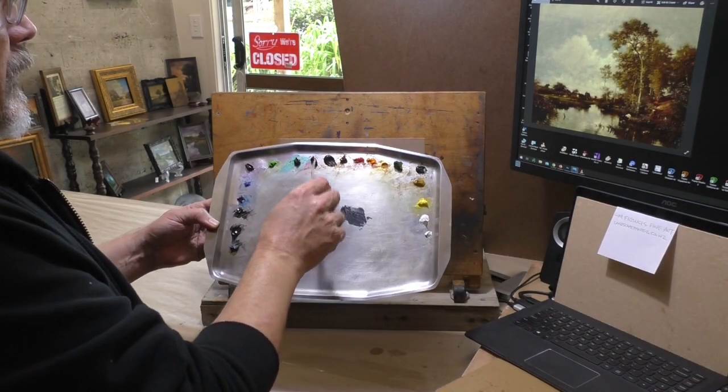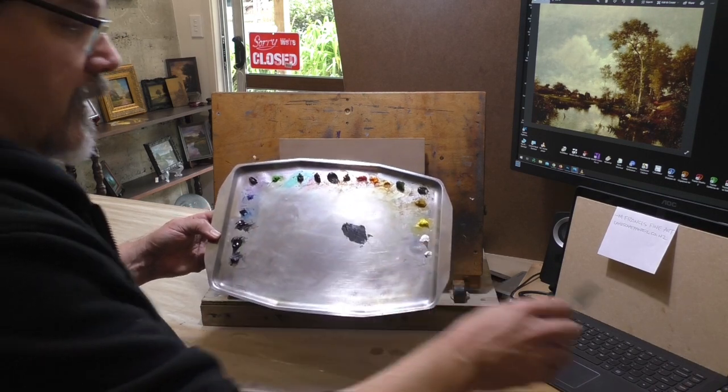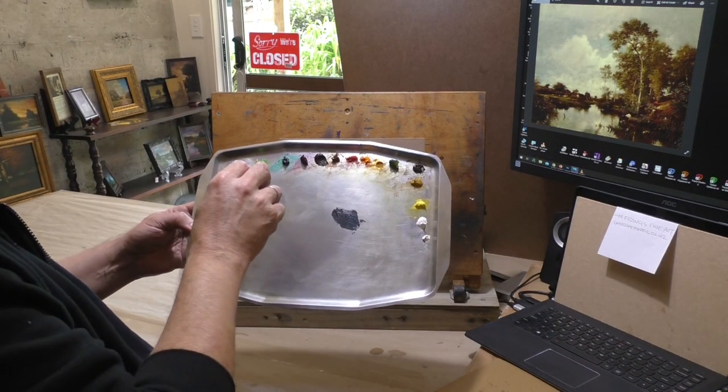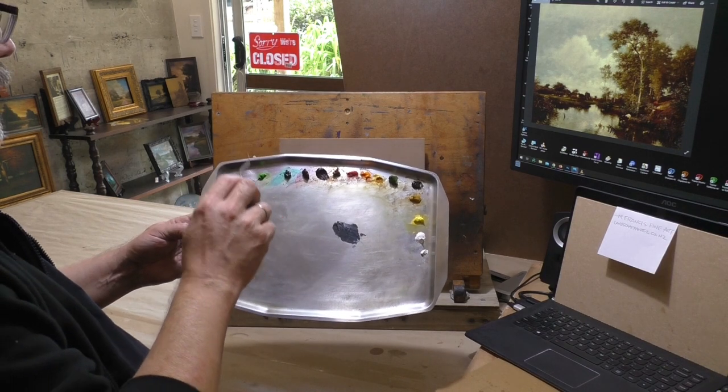Alright, moving on. Burnt umber, alizarin crimson, some phthalo green. That's probably got a skin on it. That'll be alright. We won't be using a heck of a lot. I could see a few spots. I might bring it out. That's permanent green light from Gamblin. That's the only permanent green light I think that works, by the way.